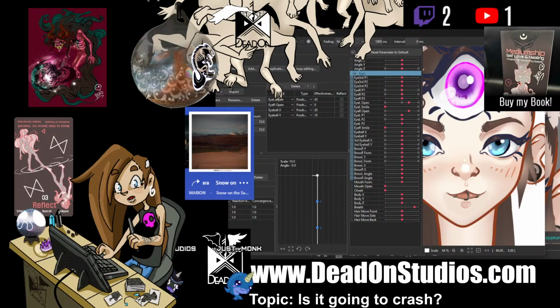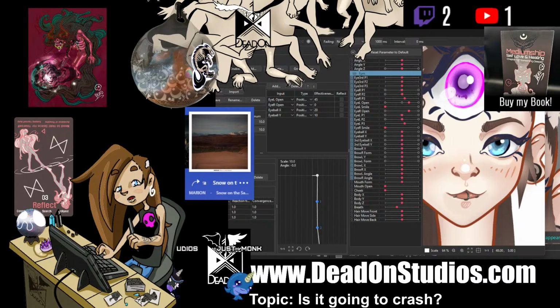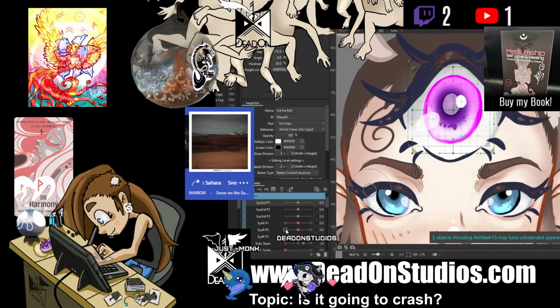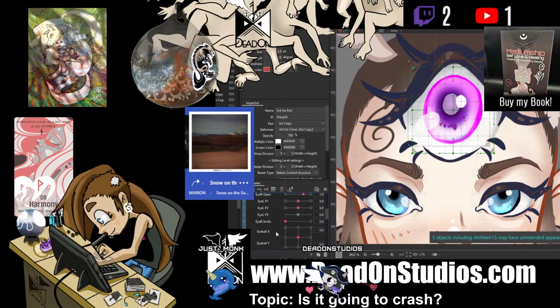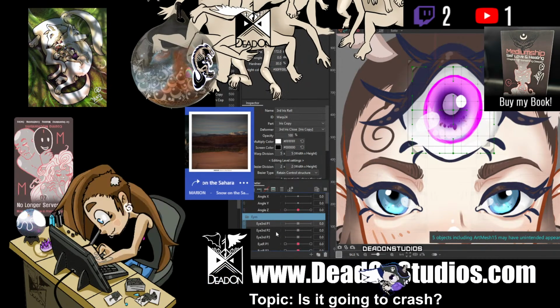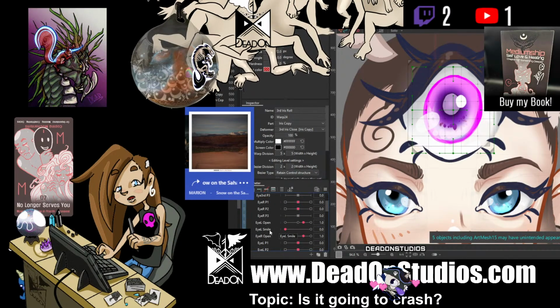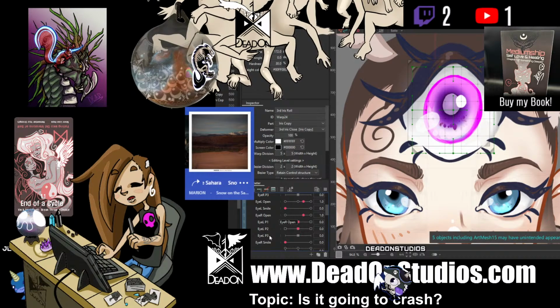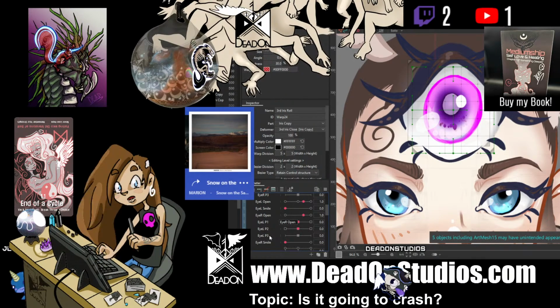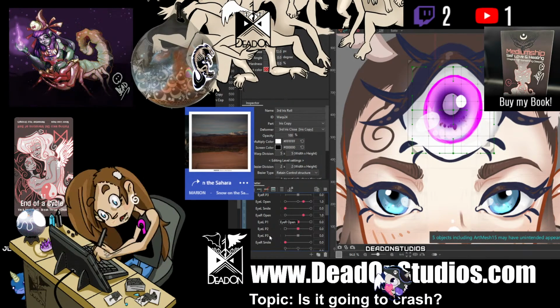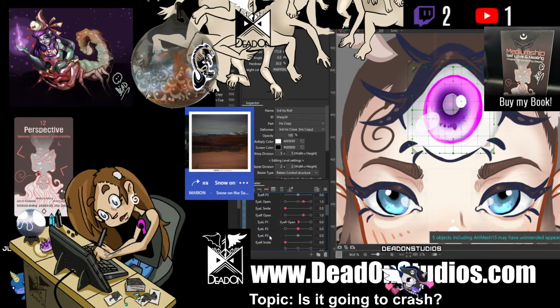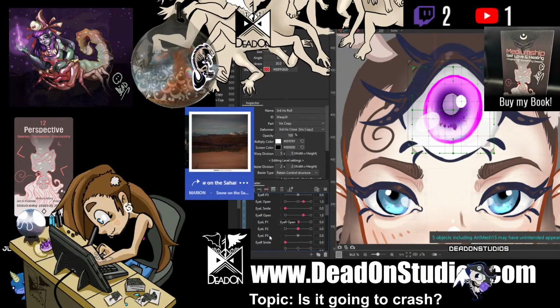Do I want to set it up on the left eye again? Yeah, let's set it up on the left eye. So let's go into the left eye parameters, and I'm going to do some squash and jiggles on the left eye. Oh, if it's blinking in its own... Oh, I'm making this more complicated than I thought I was going to make it.